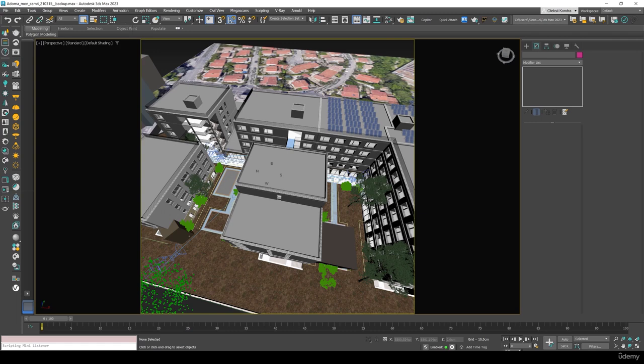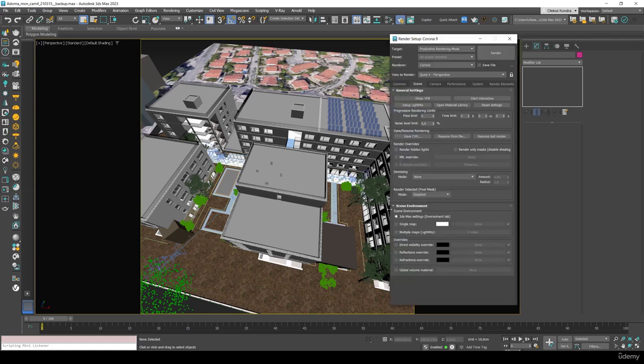So the next thing we need to do is some presetting. We go to render setup and switch to single map. The color is white. And next we're going to fill our scene with clay material. We're going to use Corona Physical MTL for that.